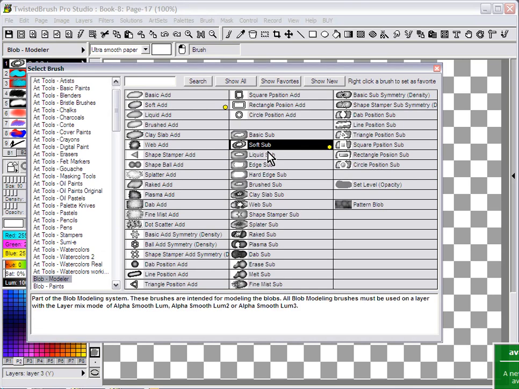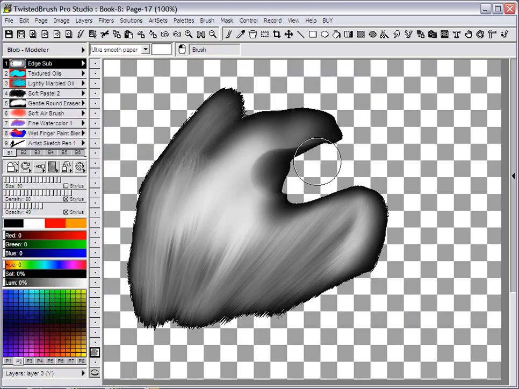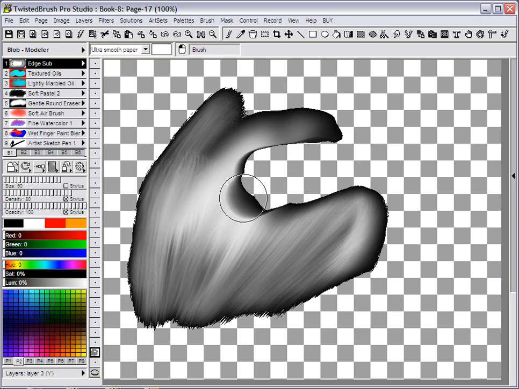And there are a variety of brushes here for subtracting. Here it's a harder edge. One thing to keep in mind throughout doing any blob work is the opacity slider is controlling the strength here.